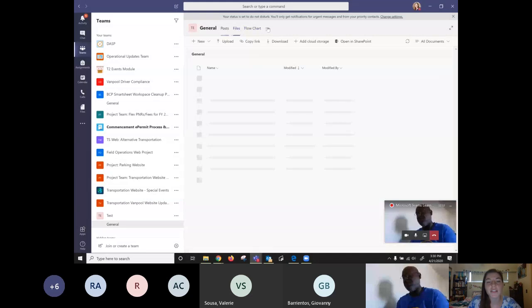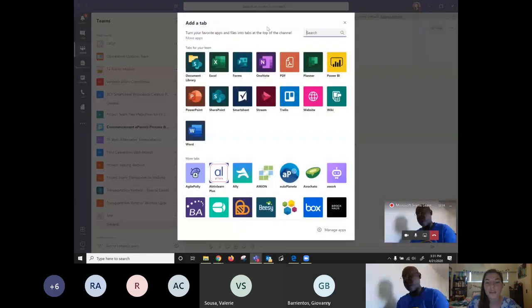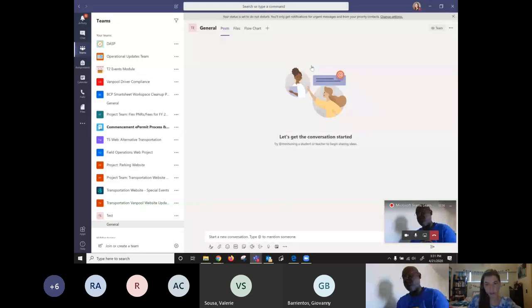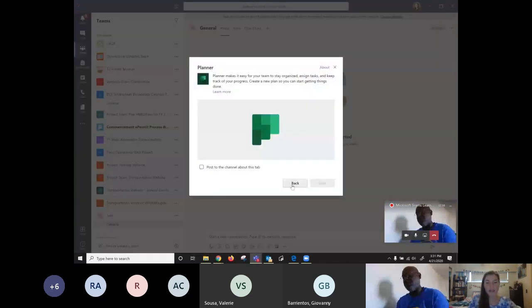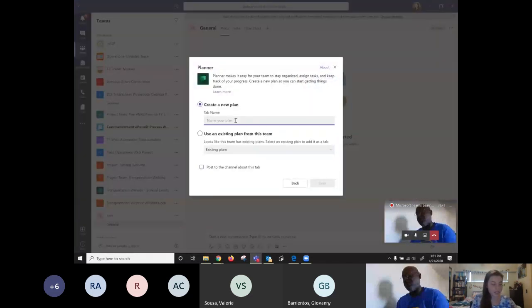What's really nice about this is that it also integrates with Planner. So if you would like to assign work to specific people because you got a project and you have a lot of moving parts and you want to be able to track when things are being done or help people stay on top of their work, you can create a planner.